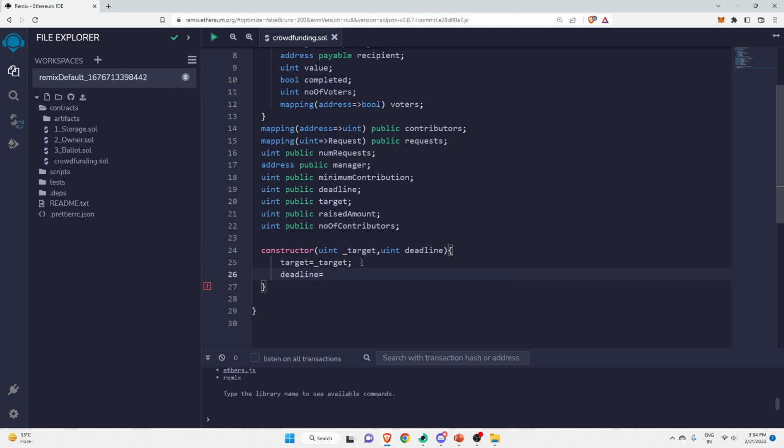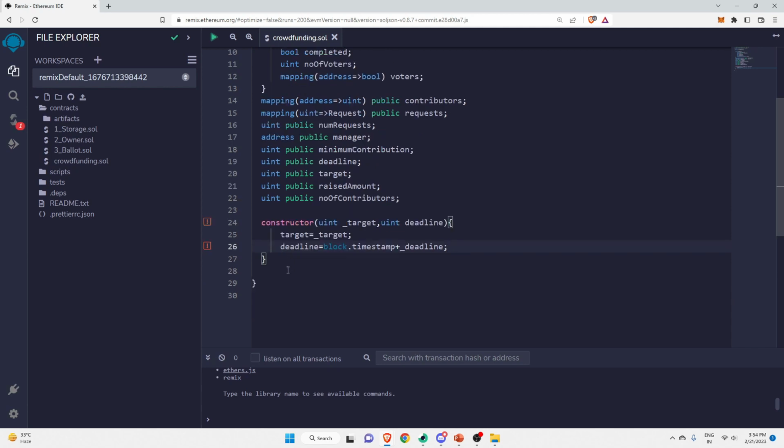Now, in order to set the deadline, I'm going to use block.timestamp. I hope you have watched my Solidity tutorial, where I have explained about this block.timestamp. What I mean to say here is that as soon as this particular block is created, that will be the block.timestamp, and then we will add the deadline to it.